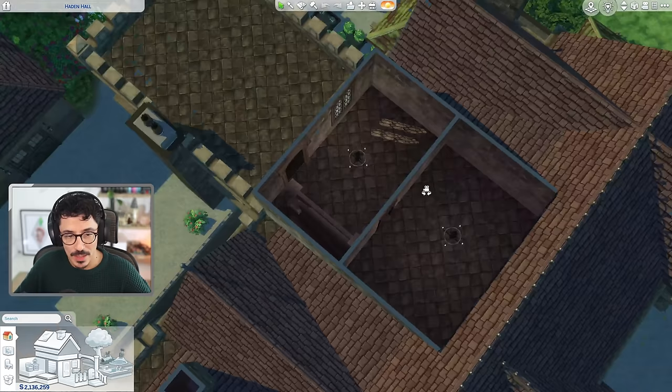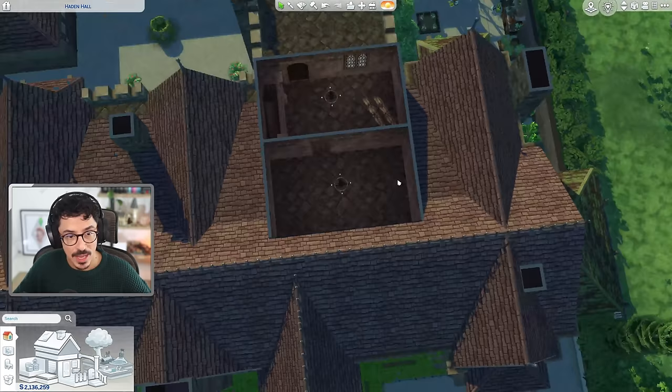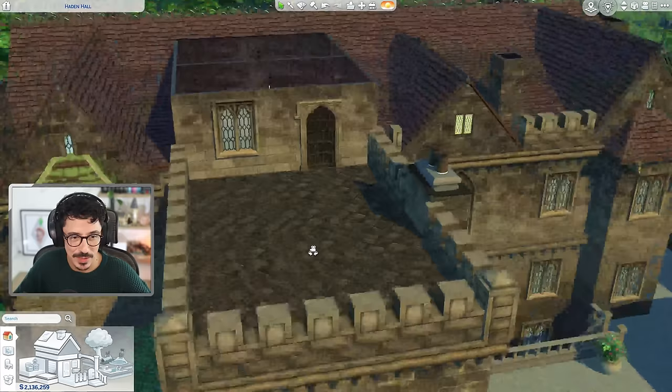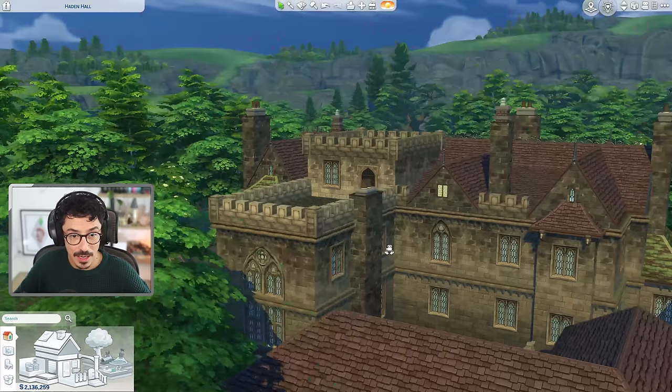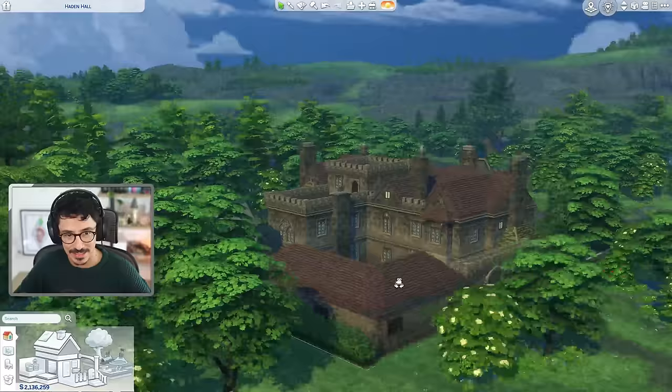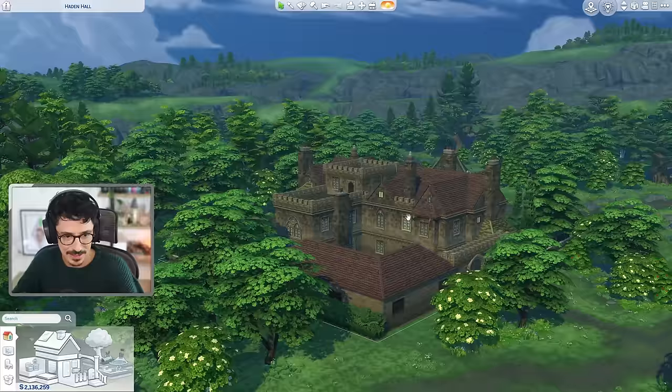We have got two rooms here so I am open to suggestions as to what to use these rooms for. What would you see being up here at this level? We're going to come out here and put some plants. I want to do a telescope and stuff up here. But again if you've got any ideas what you want to put out here then feel free to let me know. I like it — it's not changed the house too much. I tried one of these roof lines up here and it was just looking a little bit too busy, so I decided to stick with this theme we've got going through. I think it's just added to the house nicely and added another layer of elevation.